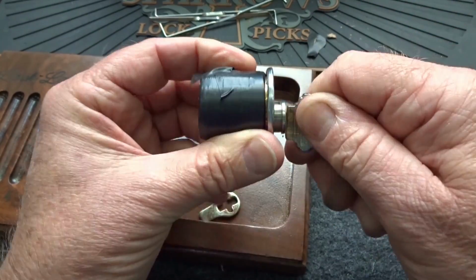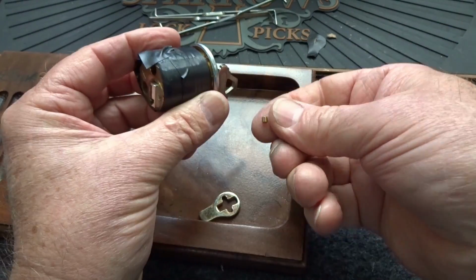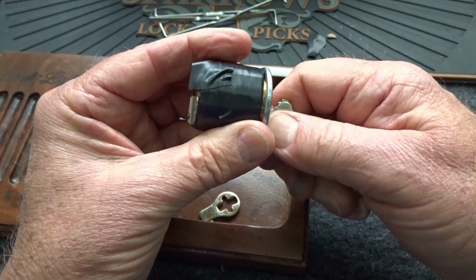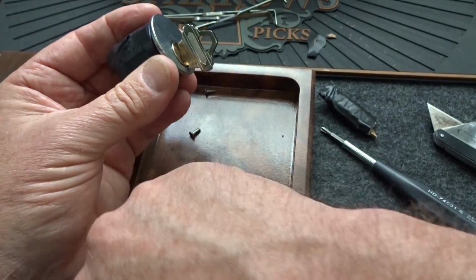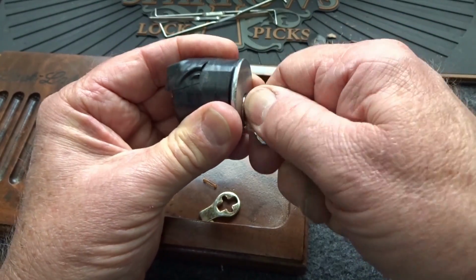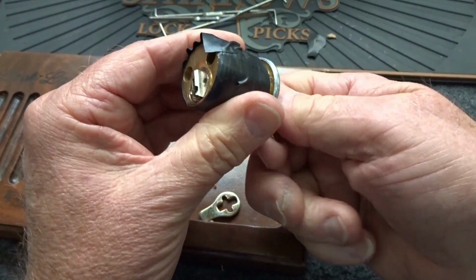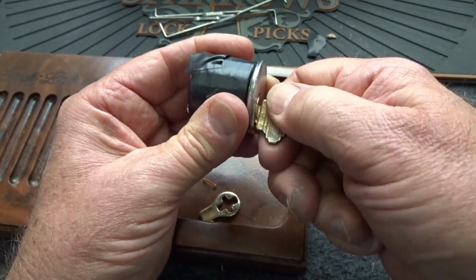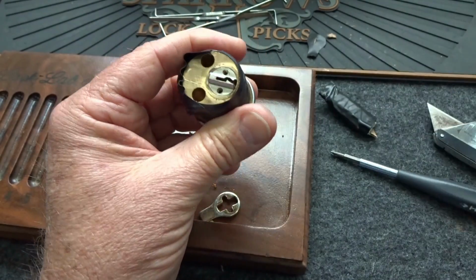Come on, turn. Oh. That just fell out of the back. When I pulled it, it did turn and it pulled, and that fell out of the back. And a spring popped out. Come on, I know you work. You worked until that spring fell out of there. Damn it. I hate it when that happens.